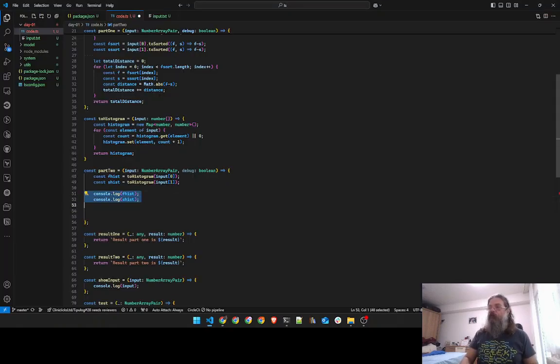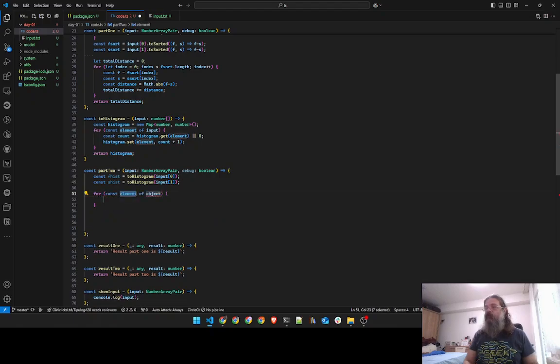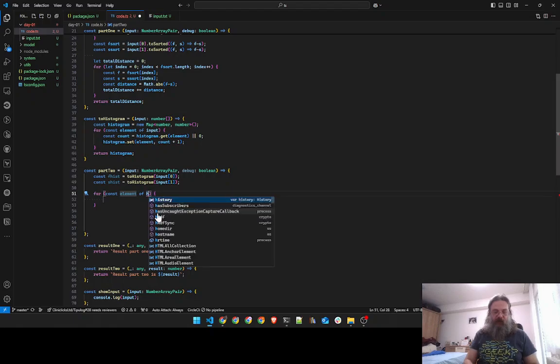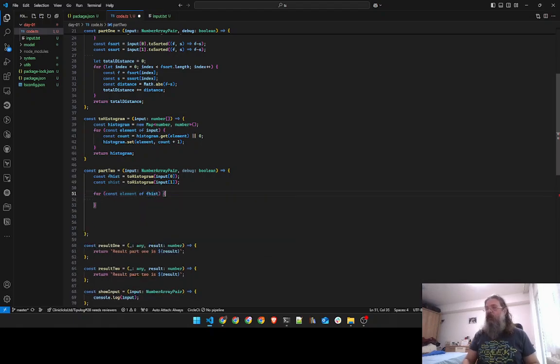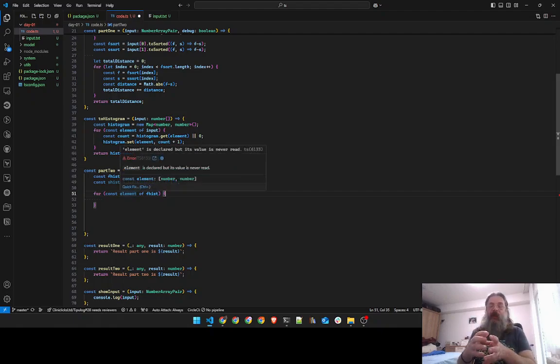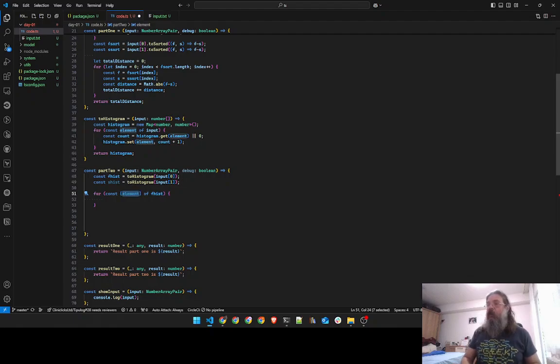So we need to go through each of the elements of fhist. Now here the element is basically a pair of numbers, where the first number is the actual element and the second number is the occurrences.